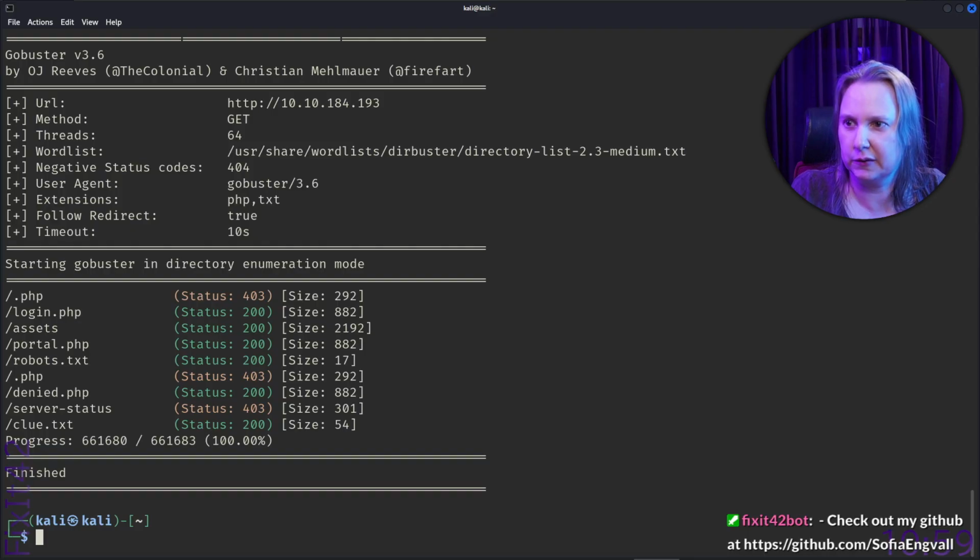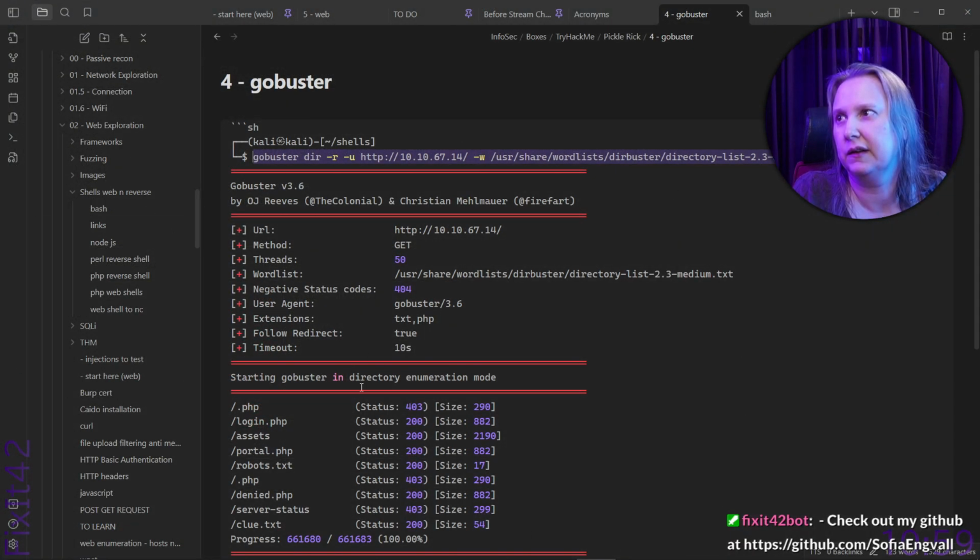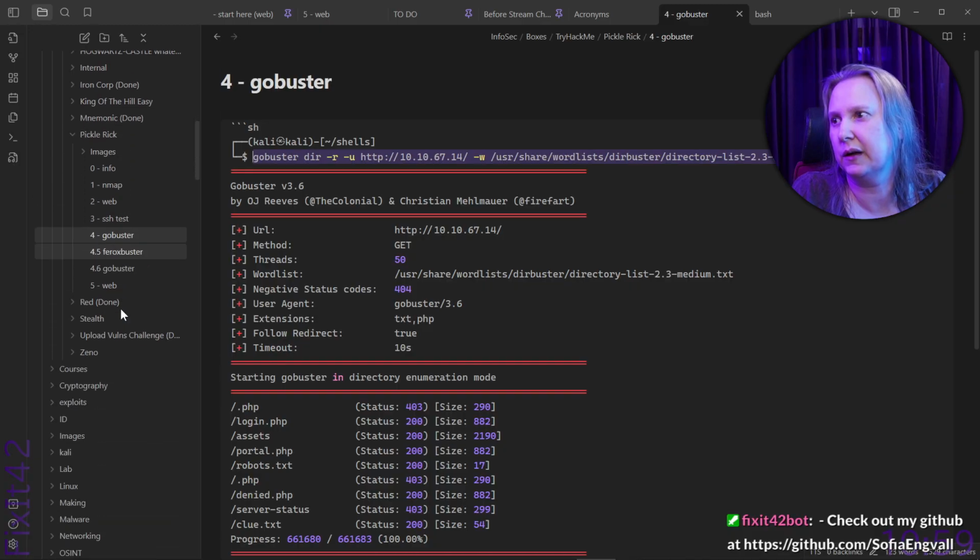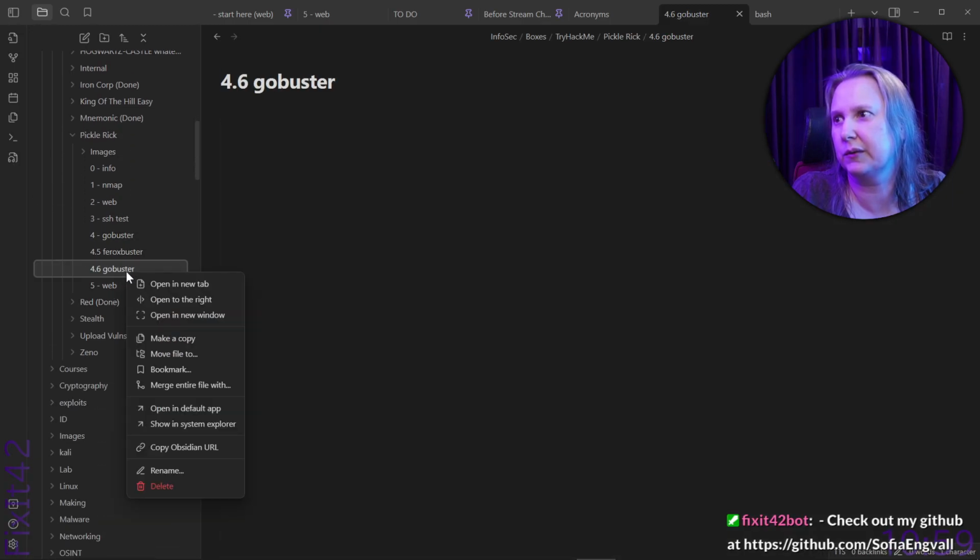GoBuster, comparing. Clue, server status denied, Rovos portal. So we got exactly the same result. We don't have to add this to our notes, since it's already there. But let's go up, and the second GoBuster we can just delete.